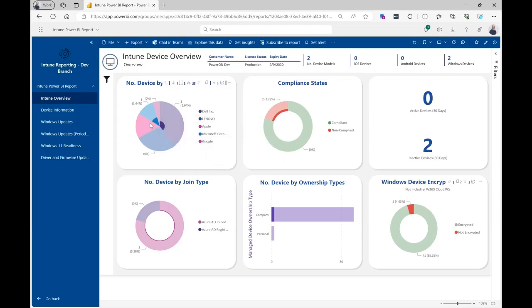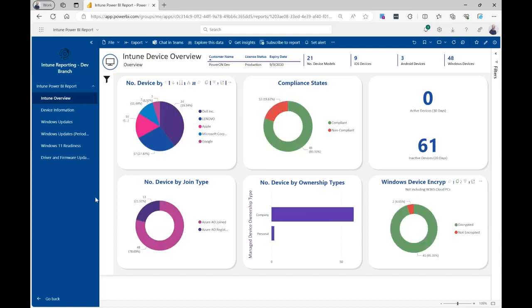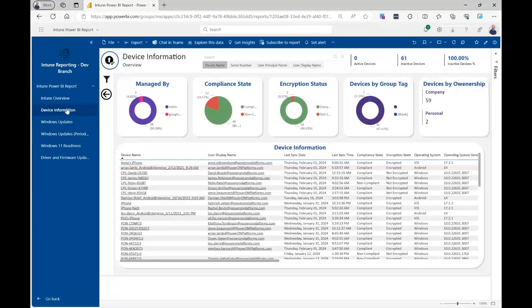So it gives us a little bit more of a view with it being interactive and drill downs, what we can actually see and filter it to what we need to see at the time. Now, like I say, this is that first insight view, just that quick snapshot. How are we doing? Are we doing well on some of the key metrics around compliance and encryption? What are we doing in terms of our split of devices? But then we obviously want to start drilling down into that information a bit more.